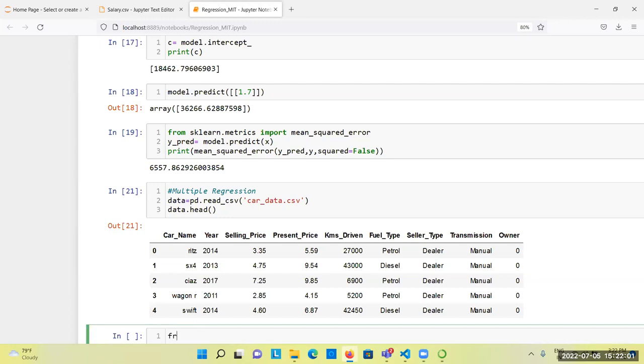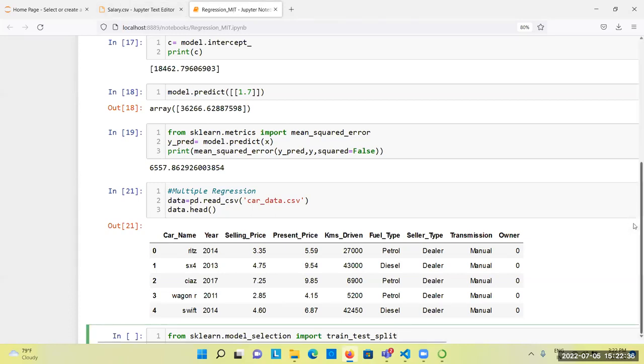we have to perform the train test split here. From sklearn, we need model selection. First, we need to split x and y values. From model selection, import the library called train_test_split here. Okay.